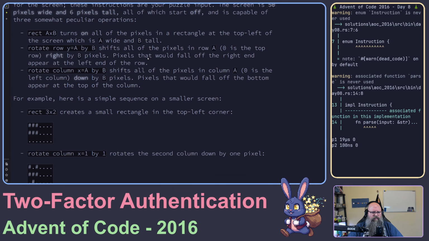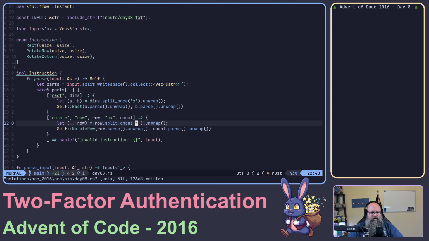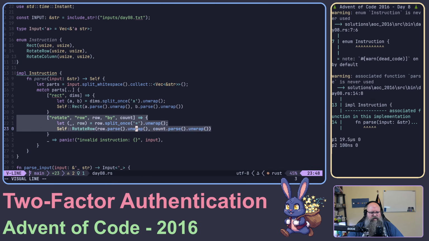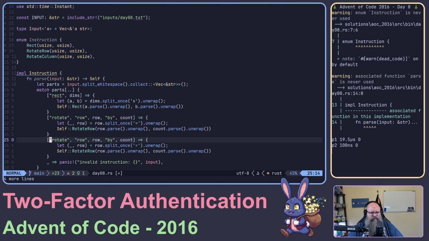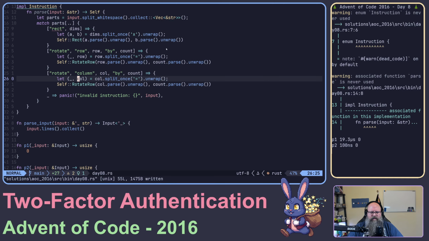Rotate row. Yeah, okay. Oh, this is not an X, it's an equals. So now I just do the same thing with column. So that should be the parse.